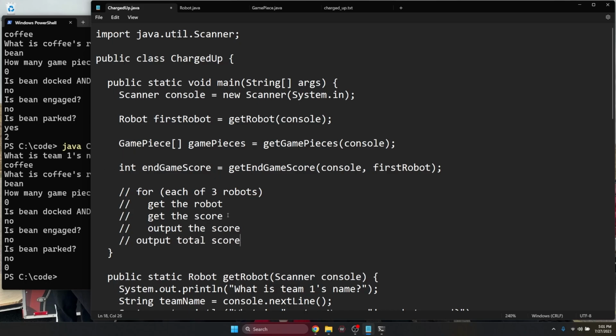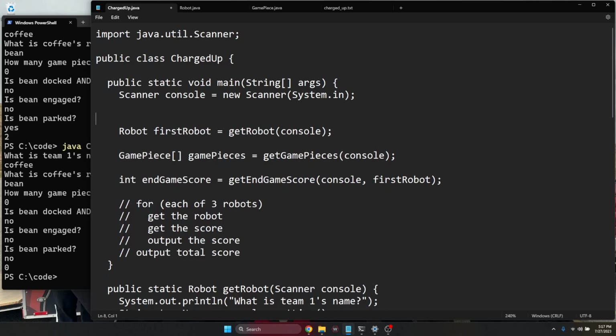So we already have these two roughly. We know how to get the robot, or we've gotten the robot and the score. Let's combine the game pieces score, total that all up with the endgame score, and then we will output the score for each robot. So okay, right here we're going to create an array of robots.